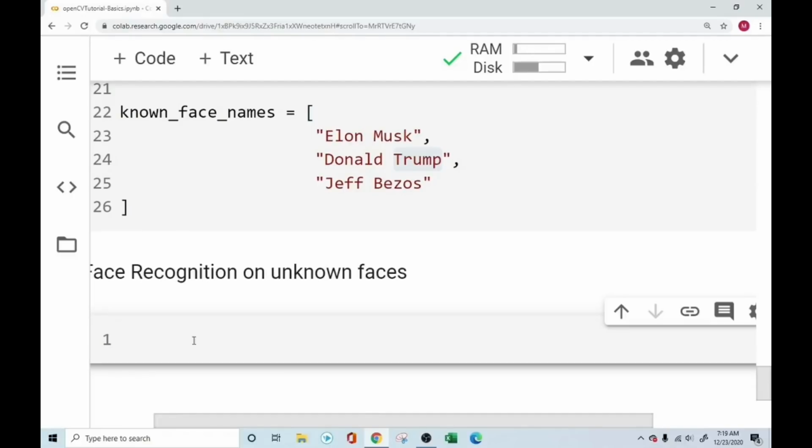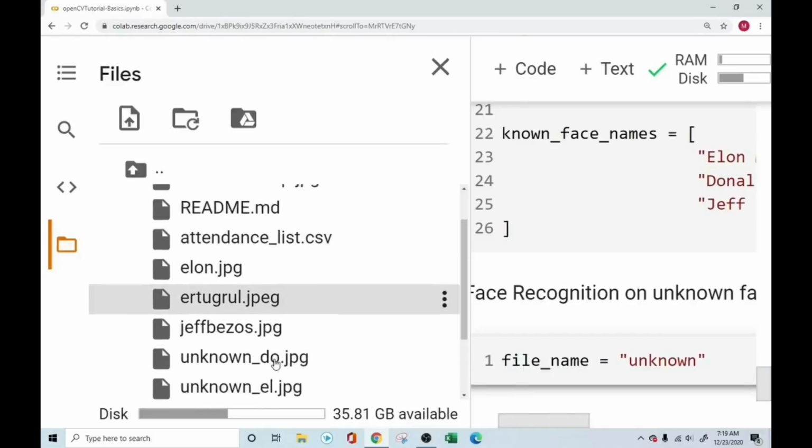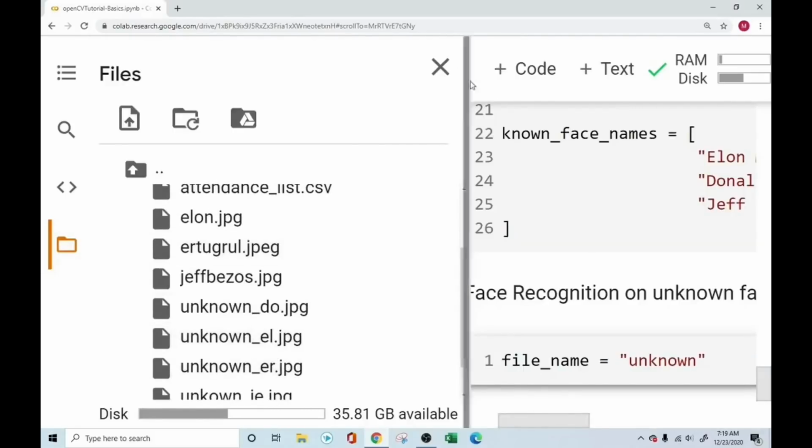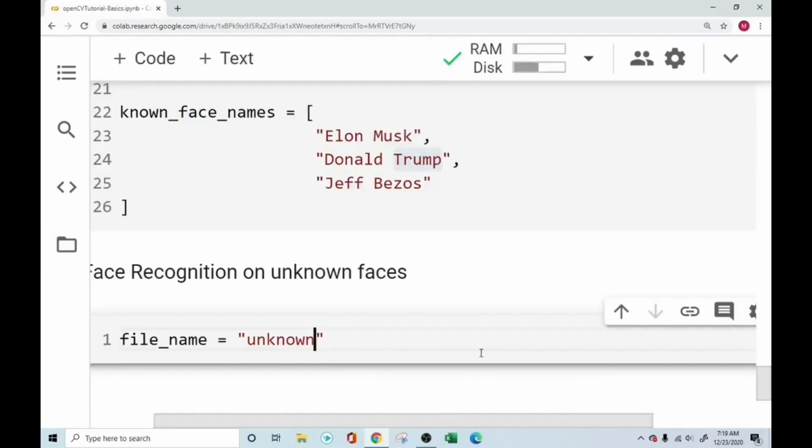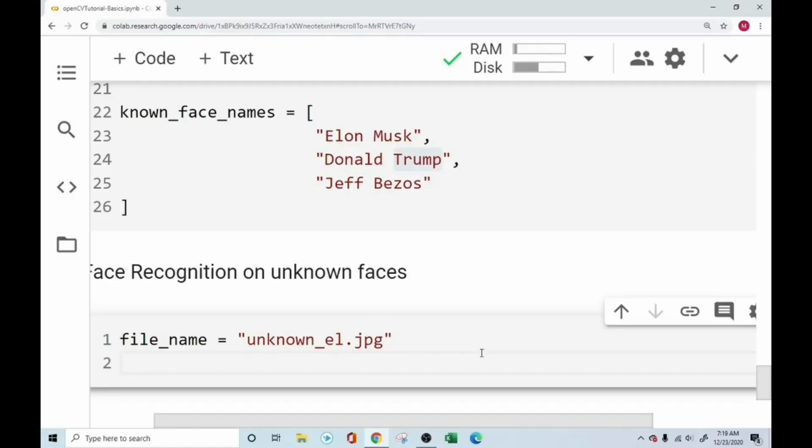Now, the first file name we will call, okay, let's read the first file, and we'll call the Elon Musk's image, which is the one here, unknown el.jpg, and we'll call unknown el come down. We're going to test you and to see who you are and whose name you carry.